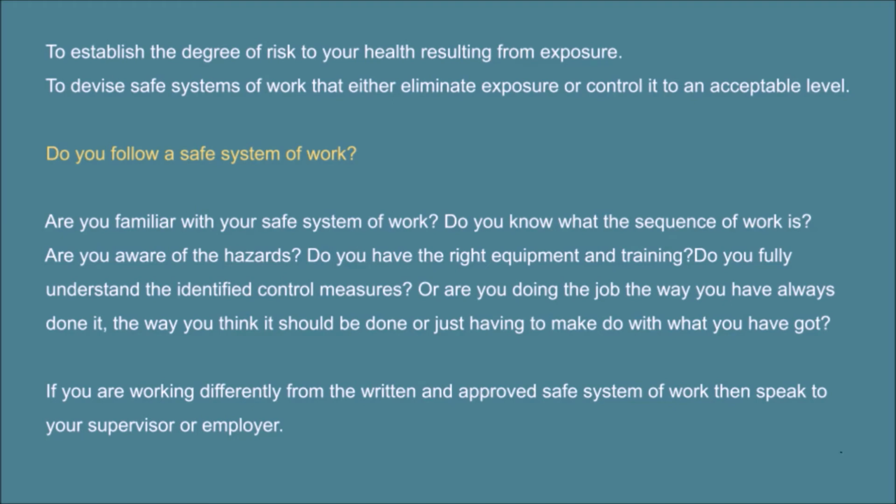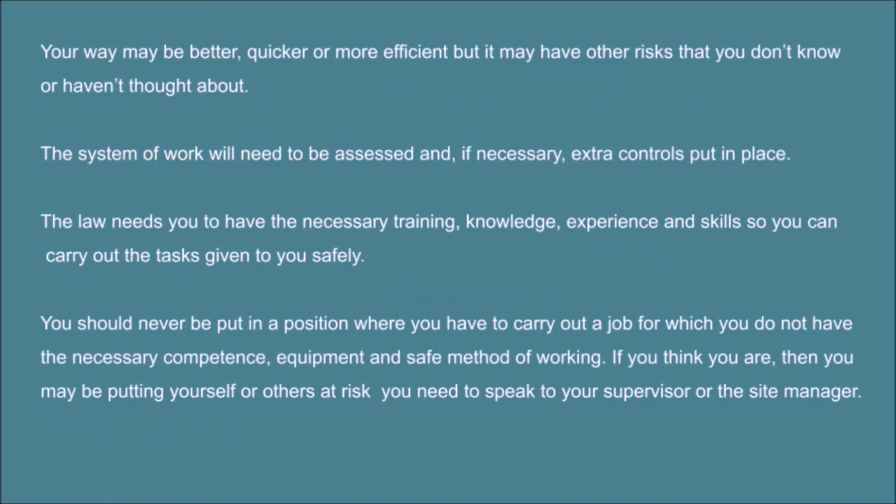If you are working differently from the written and approved safe system of work, then speak to your supervisor or employer. Your way may be better, quicker, or more efficient, but it may have other risks that you don't know or haven't thought about. The system of work will need to be assessed and, if necessary, extra controls put in place.